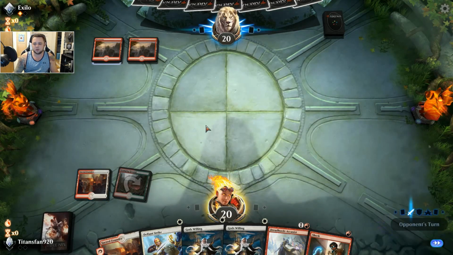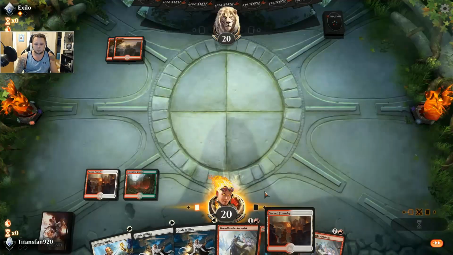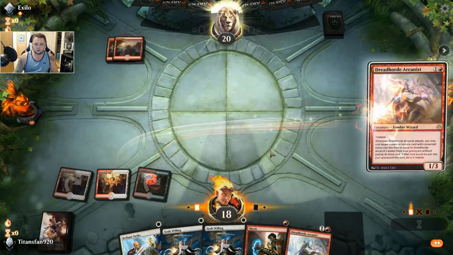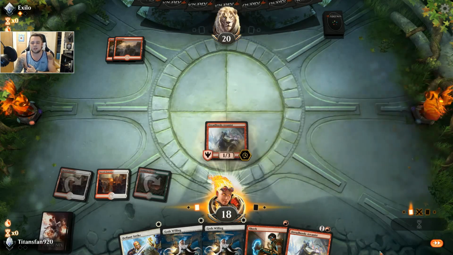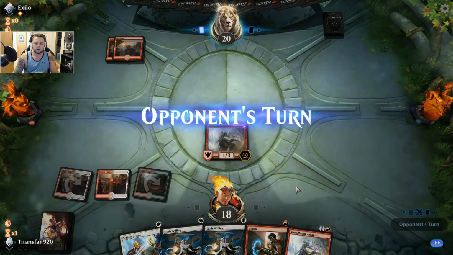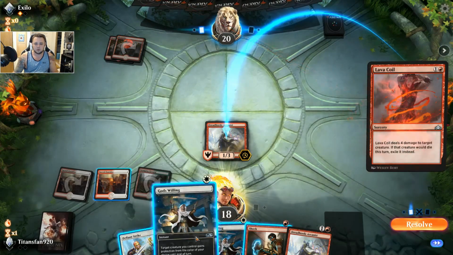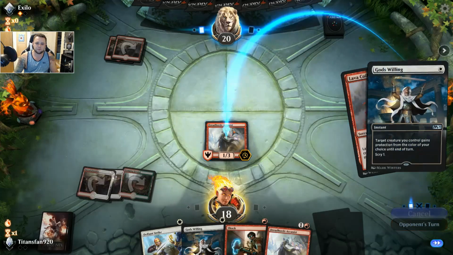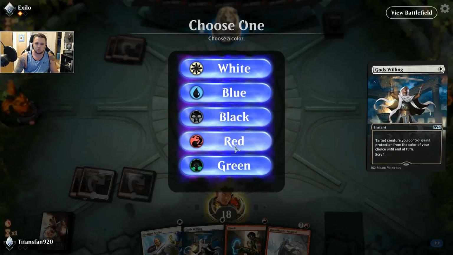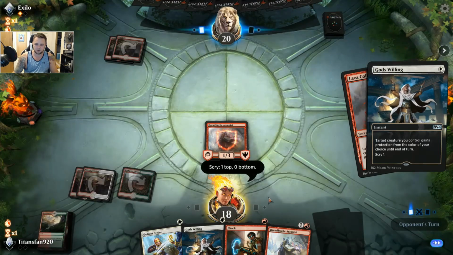Hope they play... Okay, they play nothing. So here we'll go ahead and shock that in. This way we can hold up shock and God's Willing. So far, so good. And let's go ahead, just God's Willing that for now. Protection from red, and I think we will take another land here, actually.